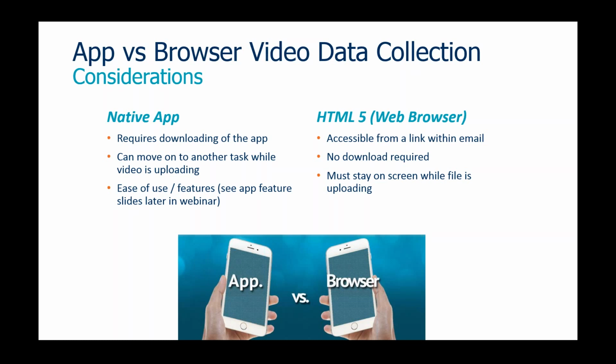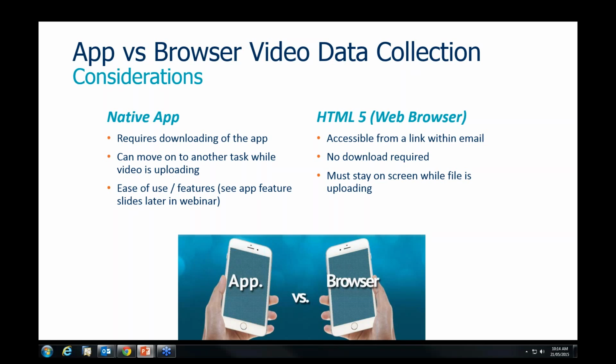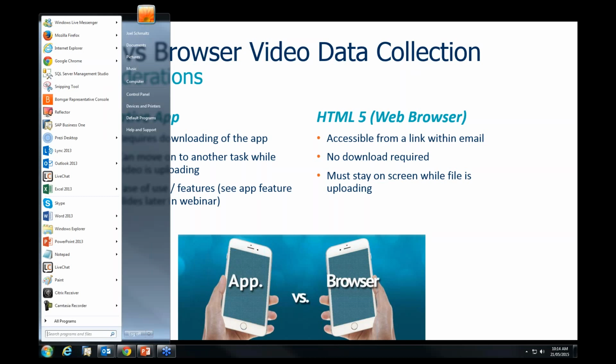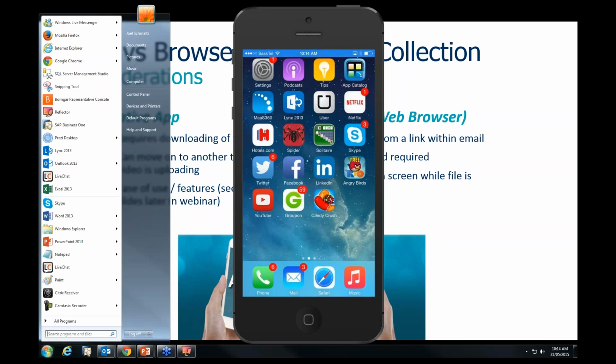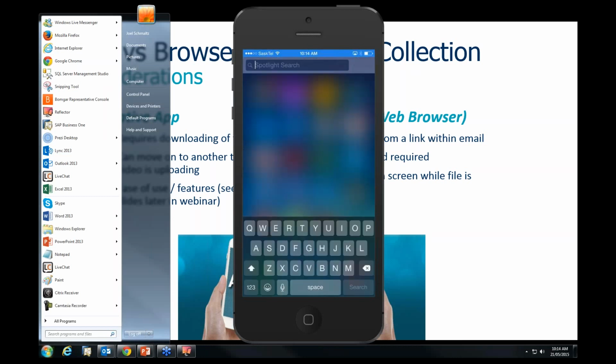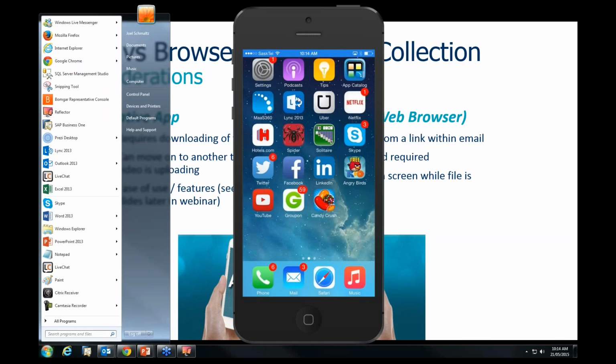So I'm going to jump into my phone now. I've actually got an iPhone with me. It's an iPhone 6. I'm going to bring up my screen share here so I can actually interact with my device directly on our webinar here. So we're just going to make sure that my screen sharing software is up and running. So just bear with me for a moment as I get that going. And you'll notice that you're looking at my screen, and I can actually interact with my device directly.